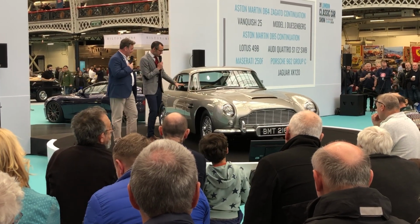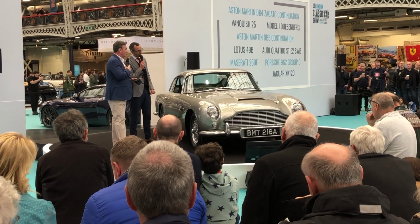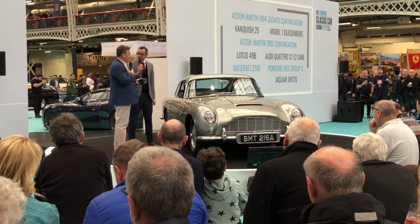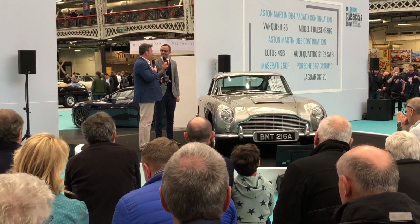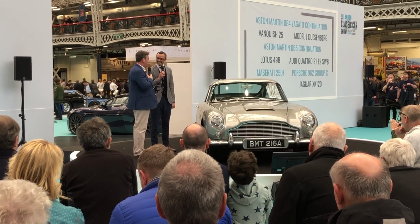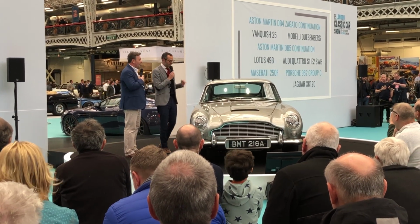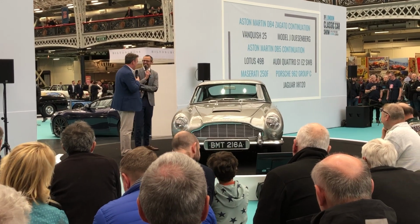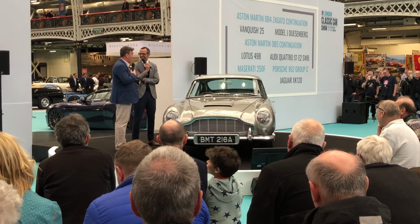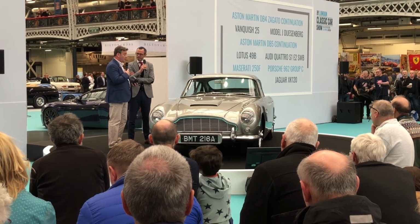And now is this one of the cars, or no? This is our engineering mule. So this is an original DB5. We've actually fitted some of the prototype componentry to prove out that it works. We need to make sure that things like the machine guns at the front deploy at 50 miles an hour. Very important. Is that the speed at which they must deploy? Very important. That's true. So yeah, this is an original car that we took from our stock, and we've converted it into being a mule car.